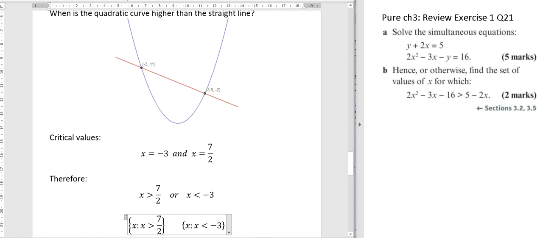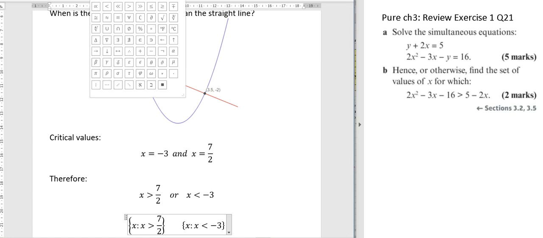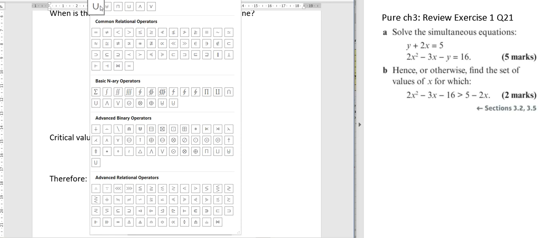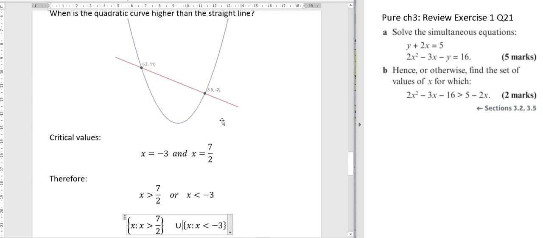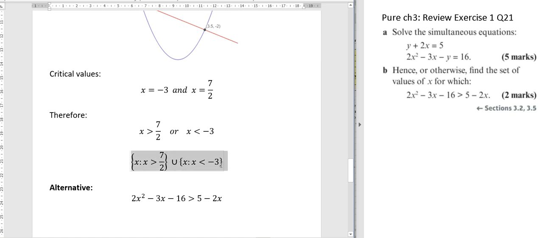What we're saying here is, if you satisfy either of these, then you satisfy the overall situation. If you've got a value of x that is sufficiently small, so it's below minus 3, or alternatively sufficiently big, above 3.5, then that is satisfactory. Since we're allowed one or other of these, and it doesn't matter which, we're going to use the OR symbol, the union symbol, and that is how you can combine the two sets using set notation. So the overall solution in set notation looks something like this.